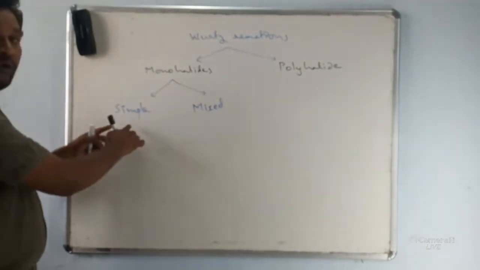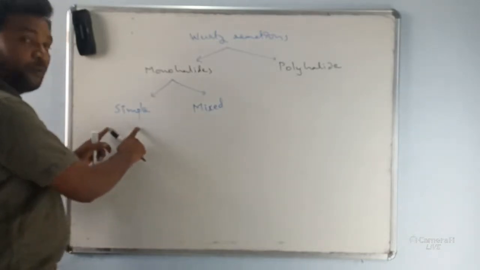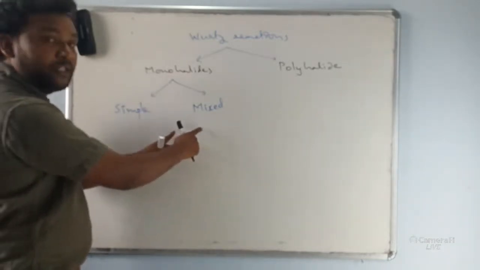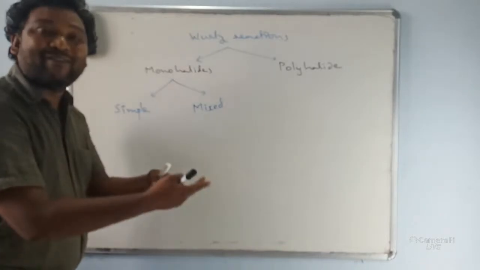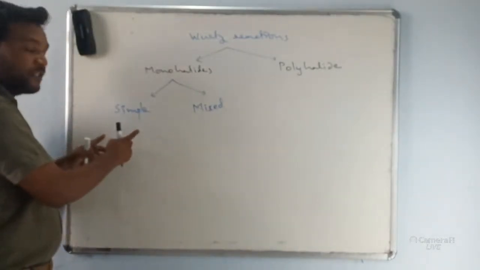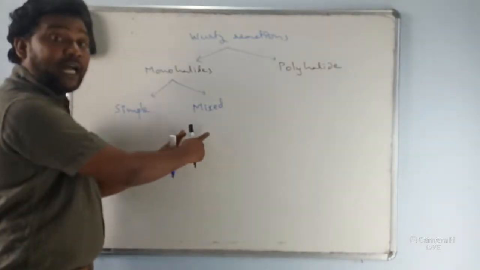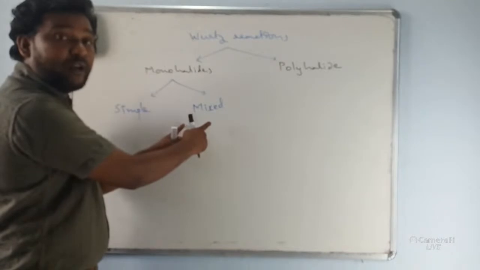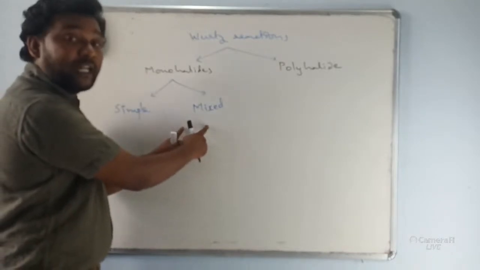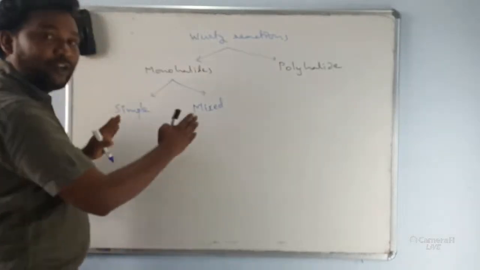In the simple Wurtz reaction and mixed Wurtz reaction, methane cannot be prepared. In the simple Wurtz reaction, a single product will be formed, and in the mixed Wurtz reaction, a mixture of products is formed. In the name itself, you can understand that. In the simple Wurtz reaction, only symmetrical higher alkanes are formed. In the mixed, both symmetrical and unsymmetrical higher alkanes are formed. Number of symmetrical are 2, and number of unsymmetrical is 1. So this topic is over.